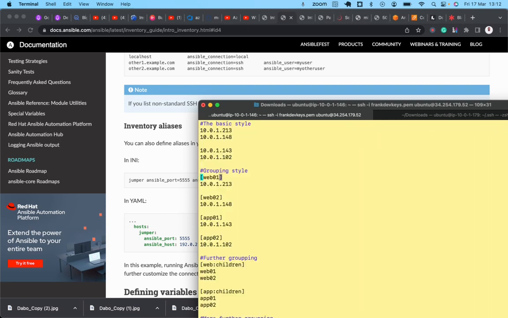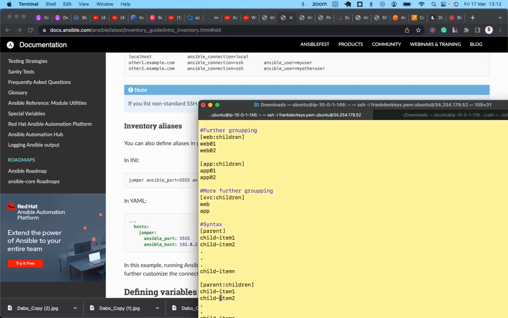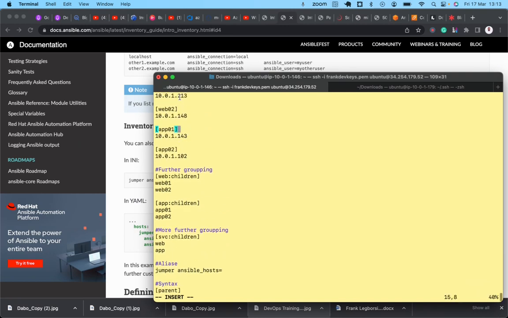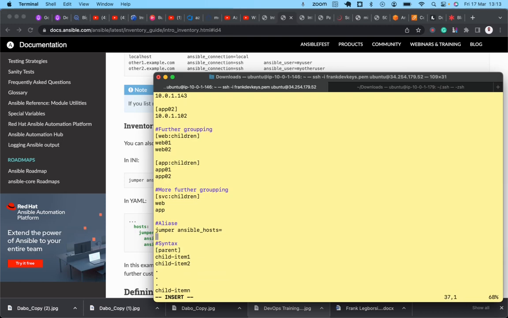Let's look at what they've used: jumper server and ansible_host. So ansible_host is equal to, let's say, web01.